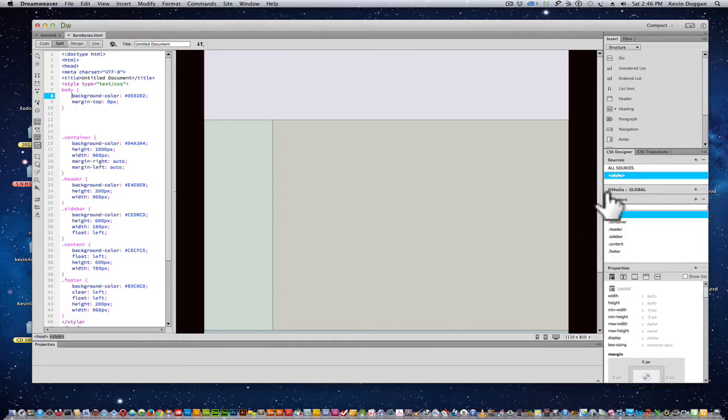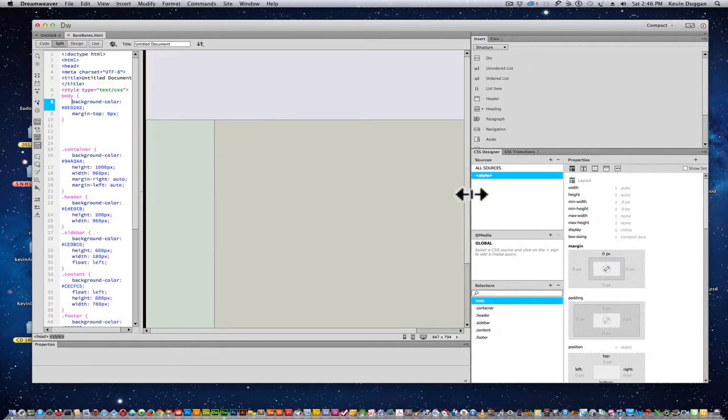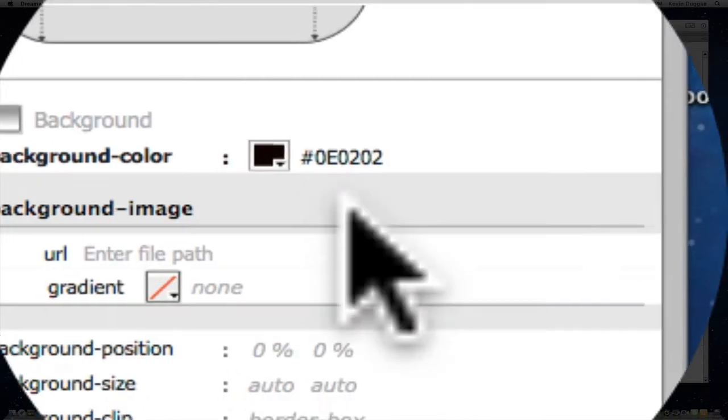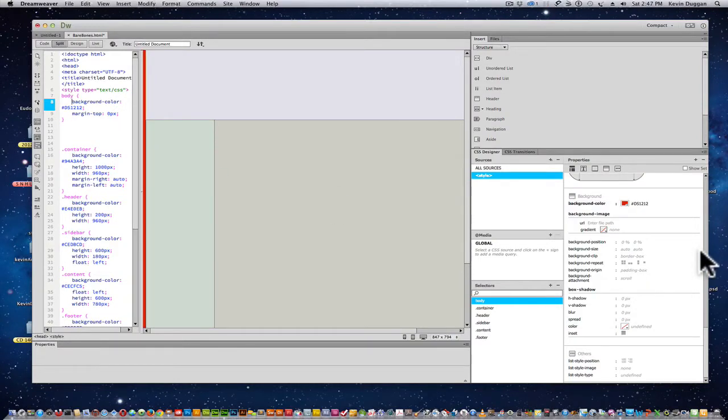So if I go to body and I click on body, what I get over here is what they've done in CC: they've made it more graphical, so that it can be more user friendly, I suppose. Now by pulling out, if you have enough real estate to be able to do this, I see all these different factors that I can change. If I go over to here, I see what the background color is. You can see a little bit of it right there. So if I want to change it to red, I just change it to red, which I really don't want to do.